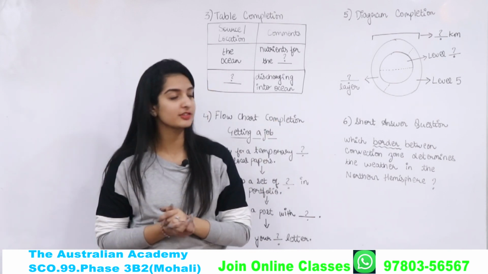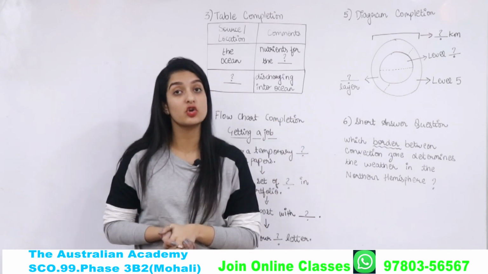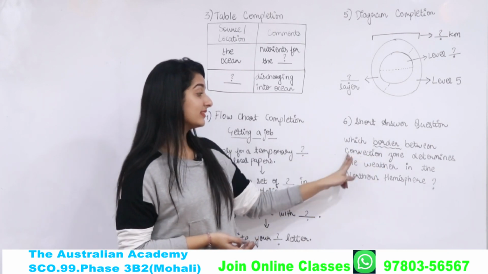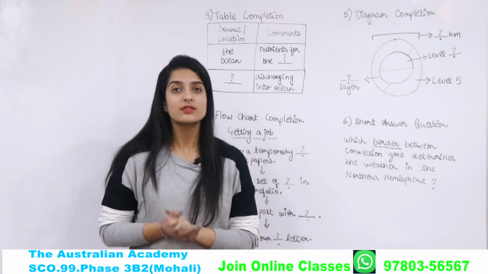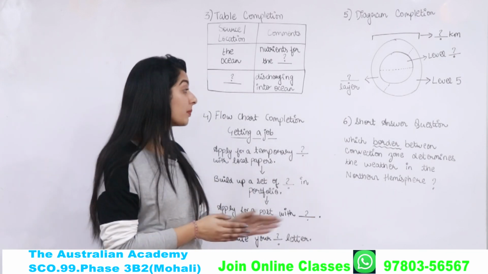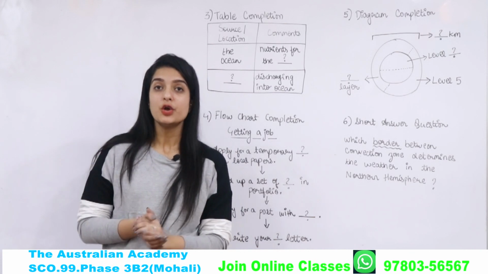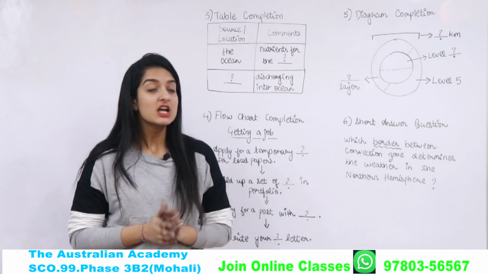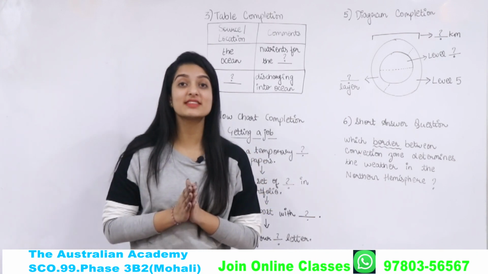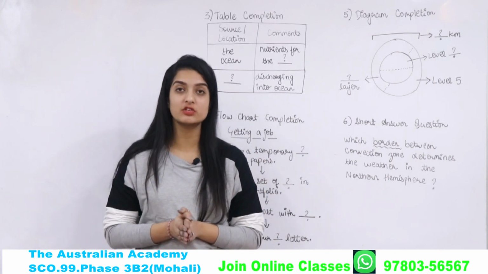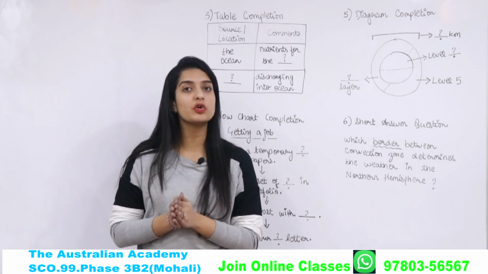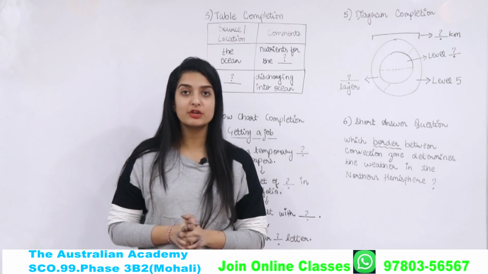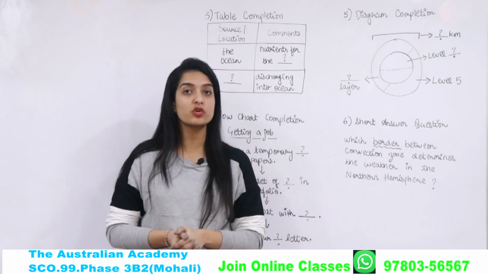That's how prediction works. Now coming on to this short question: which border between convection zones determines the weather in the northern hemisphere? This question is asking you for the name of the border. When you're finding it in the passage, make sure that you're looking for the name of the border. So these six questions, when you are doing your reading, will require you to follow the RUP method: read the question, understand it carefully and predict what can be the possible answers.